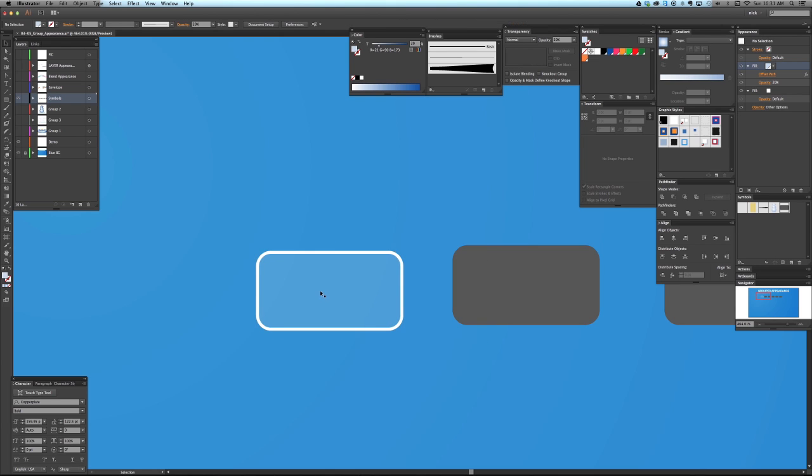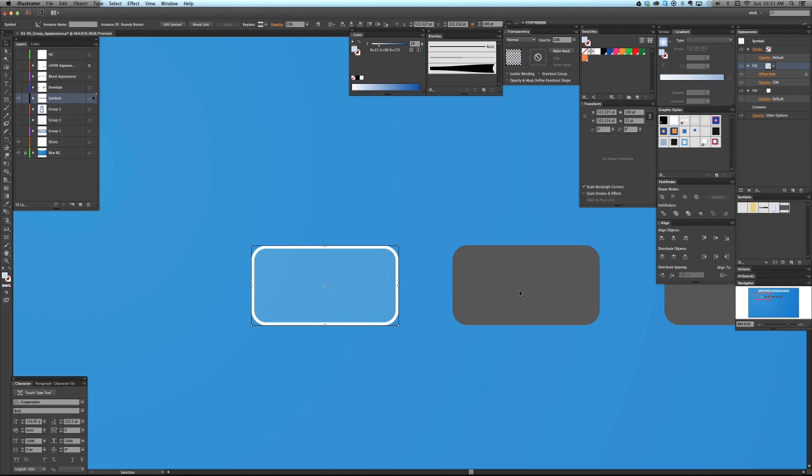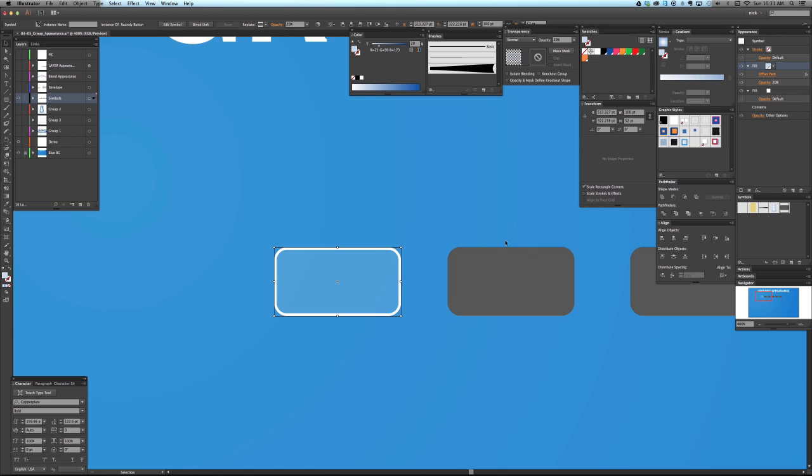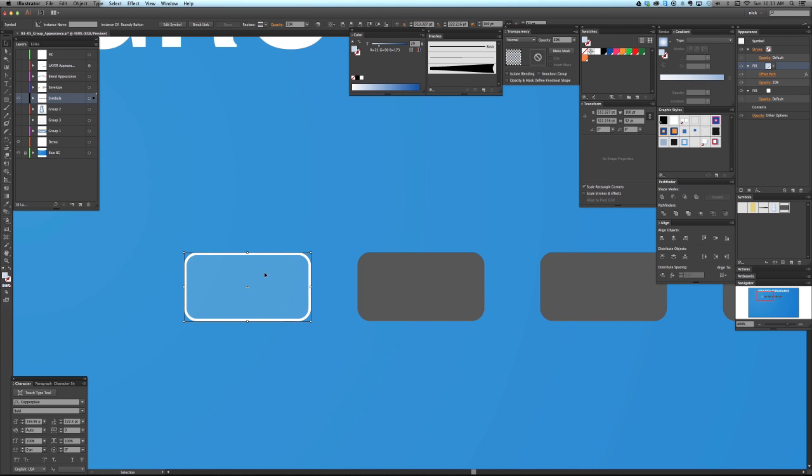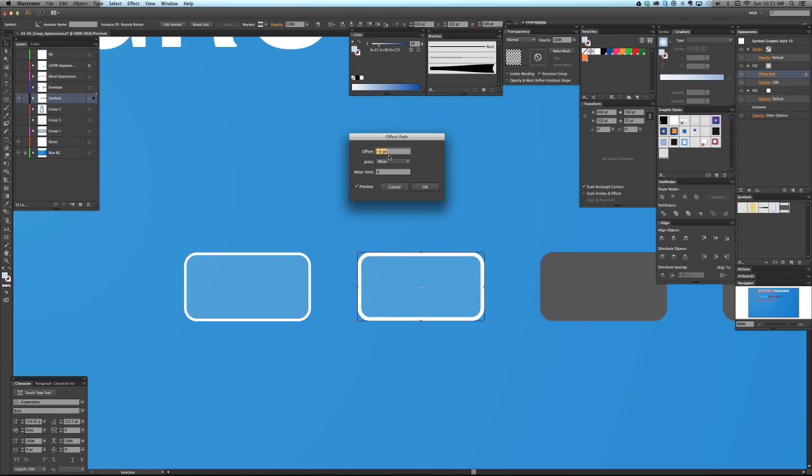So this might be a great way to make the shape of your button and store it as a symbol. Let's say you're designing a website concept in Illustrator, and these will be all my buttons in their base shape, but I want to apply a custom appearance to every one of them separately using the Appearance palette. And you can store this in the Graphic Styles palette, and then you can apply it to anything that you want to. Or if you have to make an adjustment later on, you go, hey, I didn't think -2 is enough, I'll change it to 4, I'll store that. So it's up to you.